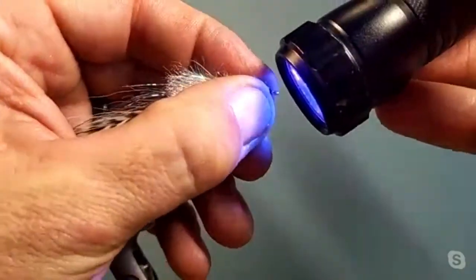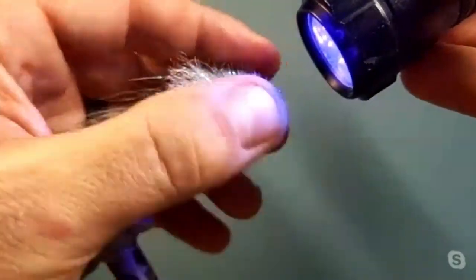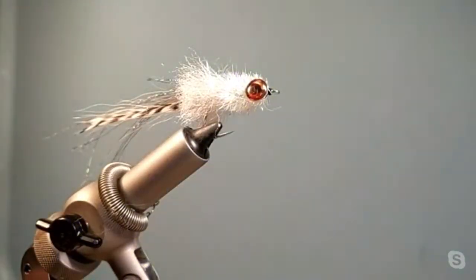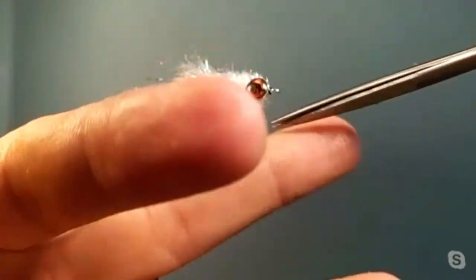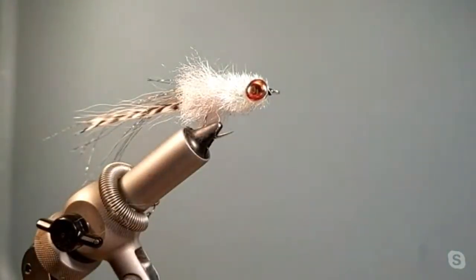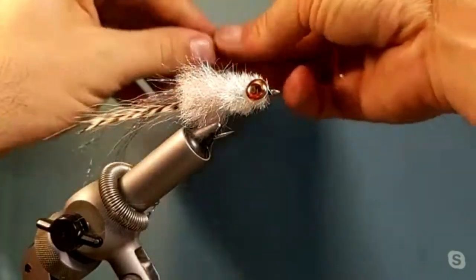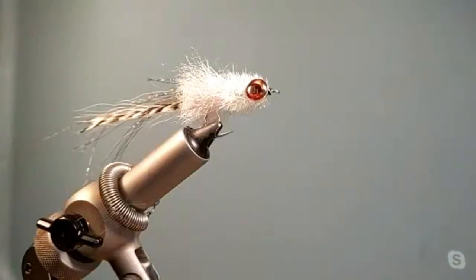I like big eyes on my bait fish flies. I'm with you. I think it's a nice target. Big target. Wide-eyed, they look scared maybe. Do the one other eye.